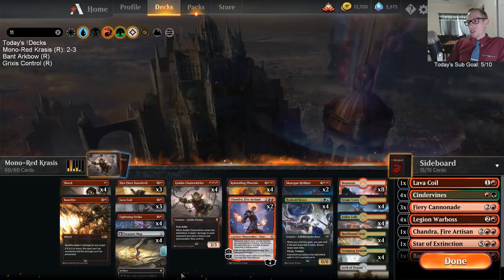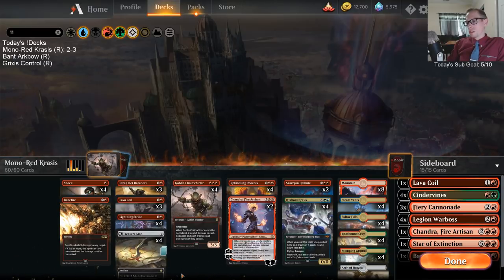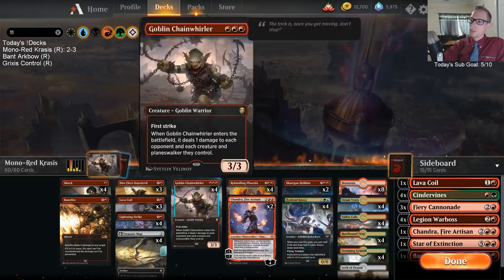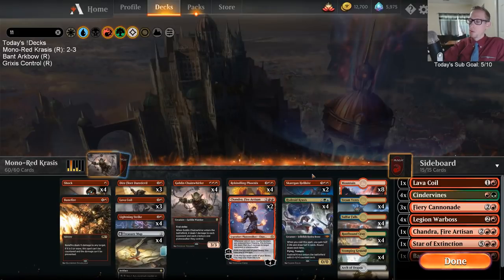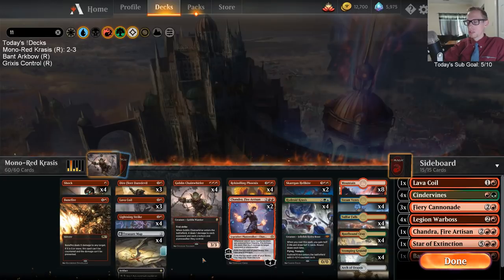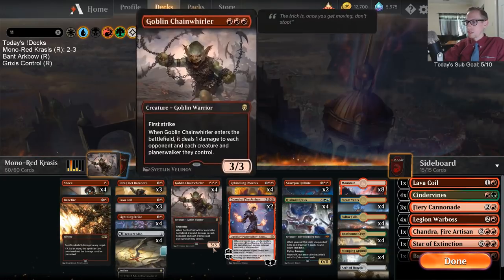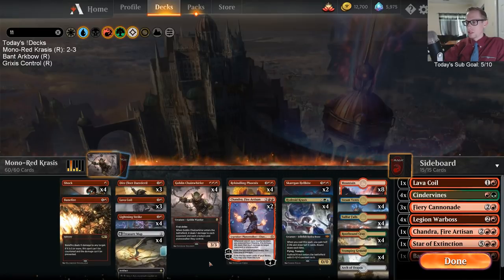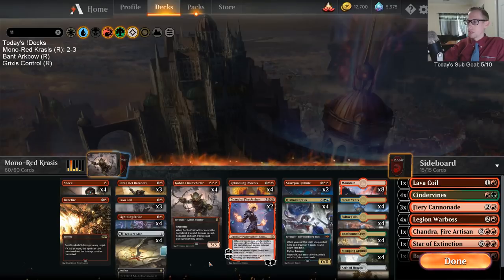Certainly a consideration is moving away from Hydroid Krasis and Chandra, or at least moving away from Chandra. Maybe we should be moving away from Chandra and playing Immortal Sun because of all the planeswalkers everywhere. This could be an Immortal Sun deck is basically what I'm trying to say here. This could definitely be a pretty good Immortal Sun deck. That's something to think about.